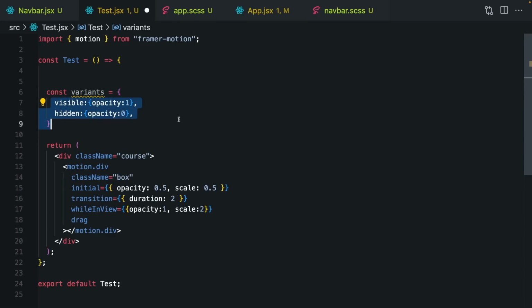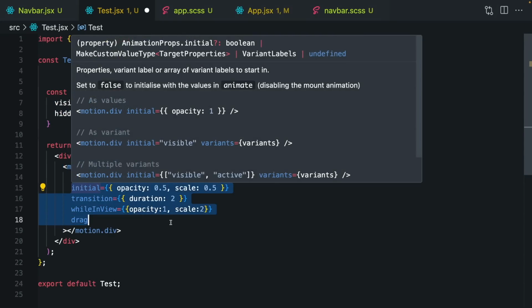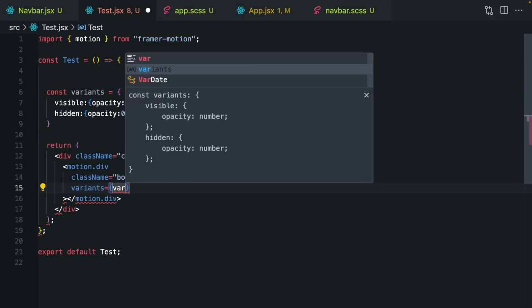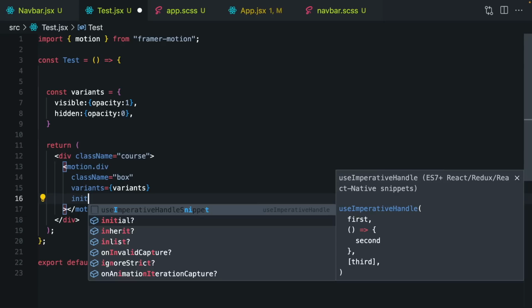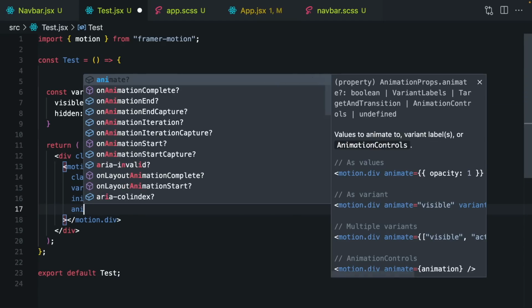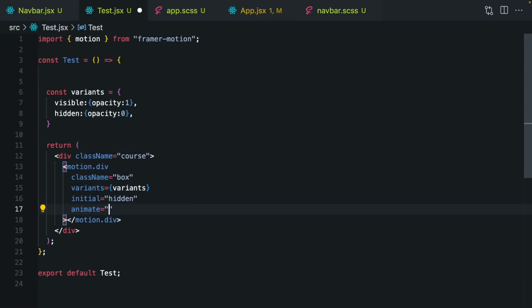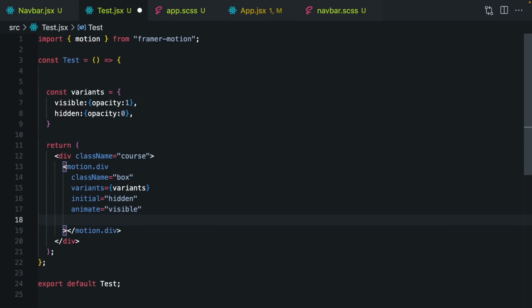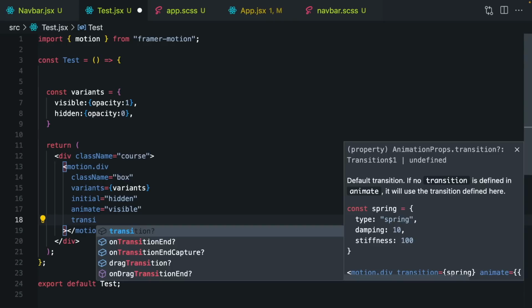And we can use those variants in our framer element. I'm gonna delete them, and I will say variants. I'm gonna pass it here. And I will say the initial state will be hidden and the animate will be visible. As you can see, it's really quick because we don't have any duration. So you can give your transition here.